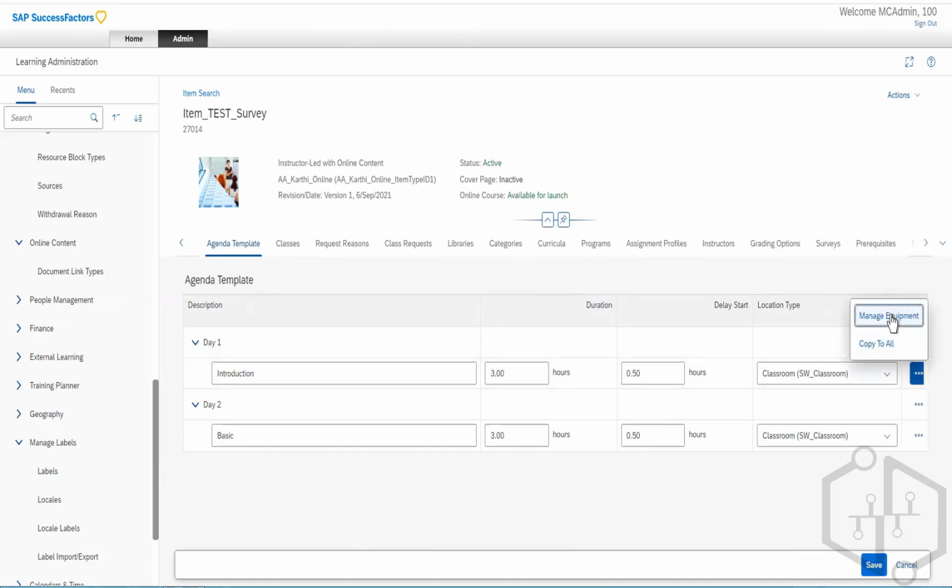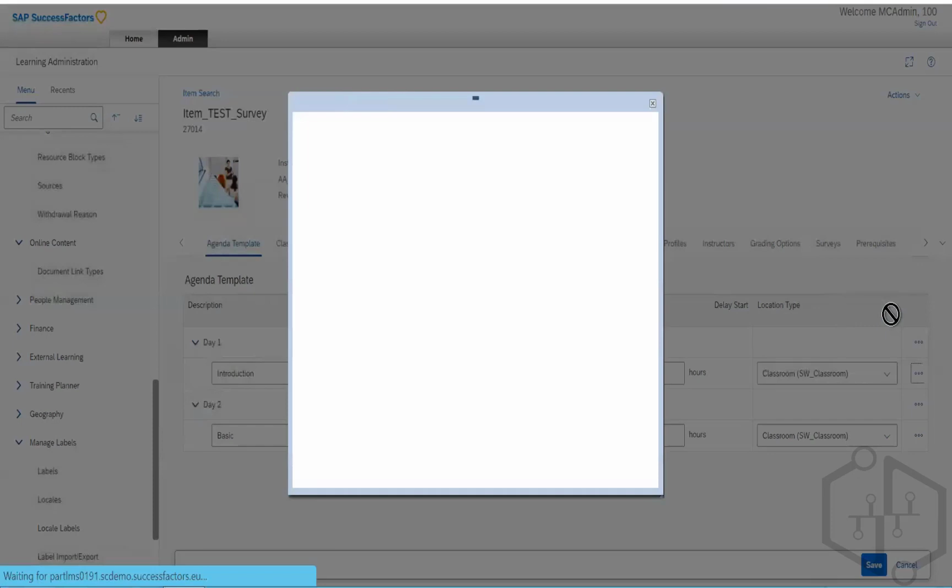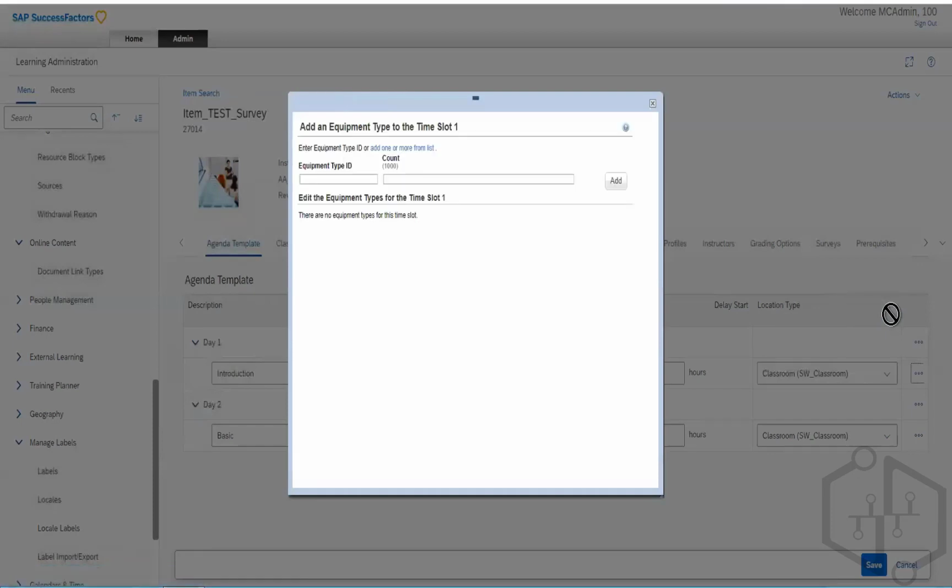You click on this equipment. Why is this equipment needed? Say there is a training going on in Singapore, in your office. What equipment do we need for this training? Of course, it would not be any heavy equipment, but it can be a cam recorder, a projector, or any other thing. Like if you're doing some other training, like you need some employee engagement articles, then whatever equipment IDs you have created, you will go and pick one of them.